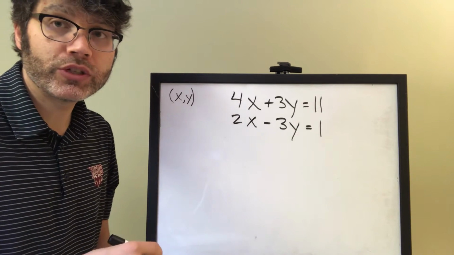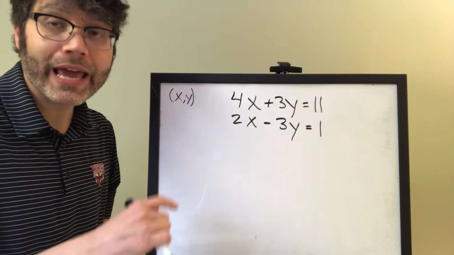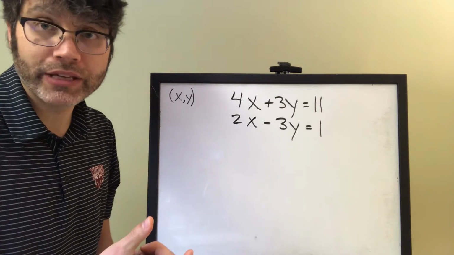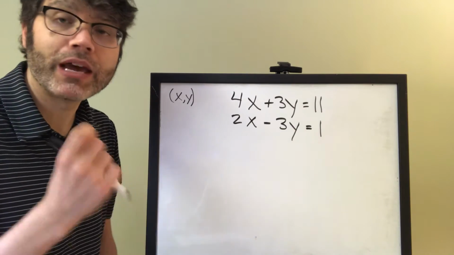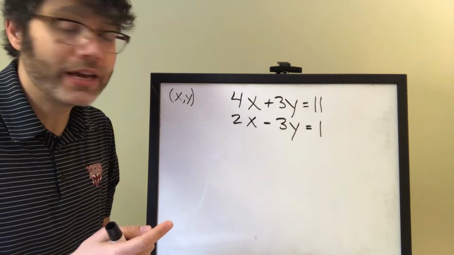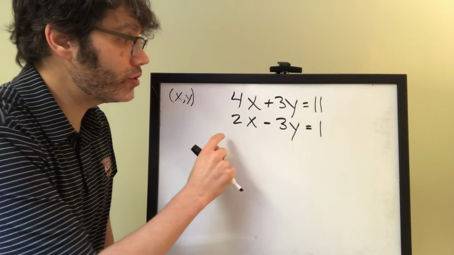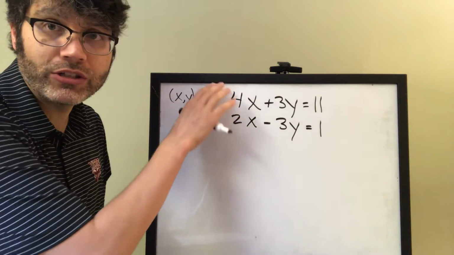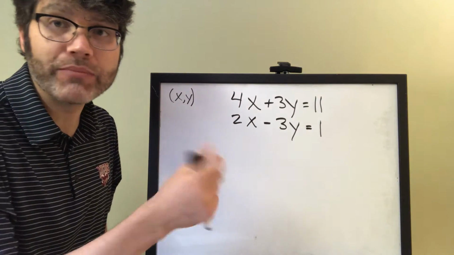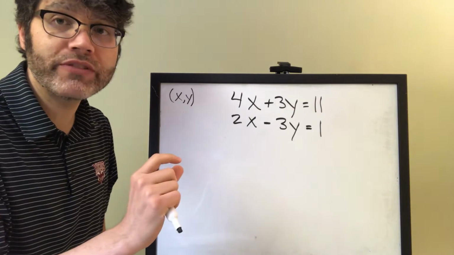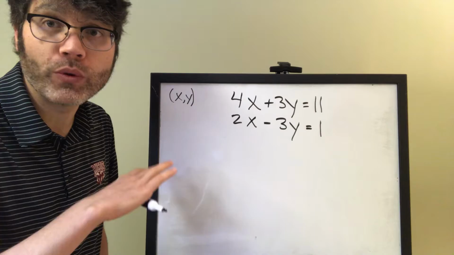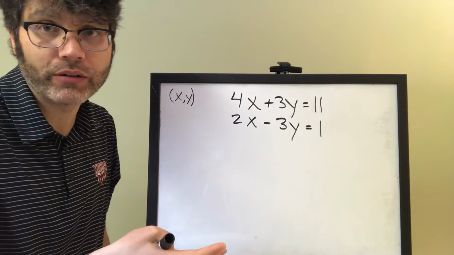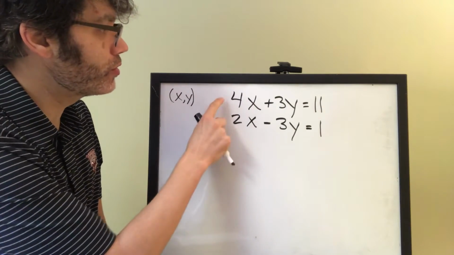We've used the substitution method before, and now we're going to use another method to come up with that x and y without a graph, and it's called the elimination method. And the reason why it's called the elimination method is because we're going to add these two equations so one of the variables is eliminated. Once one of the variables is eliminated, we'll have a regular equation with only one variable that we can solve for. So let's say that these are the two equations that we have.